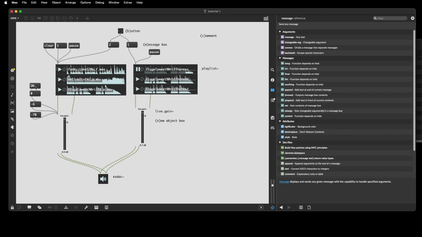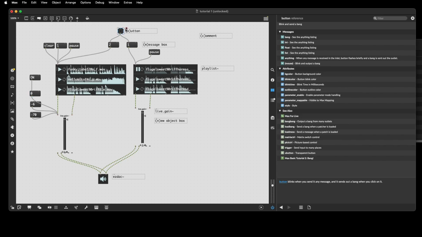So when I hit the on message, it sends the word on down this patch cord to this message. And the message doesn't understand the on. It simply realizes that it received something, and since it received something that it didn't understand, it takes that as a button.